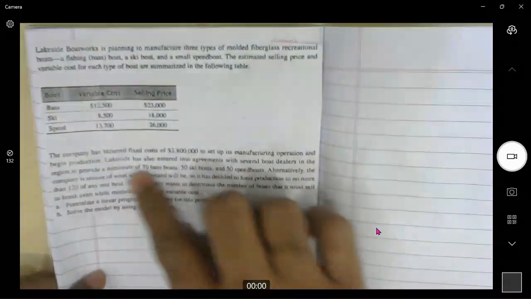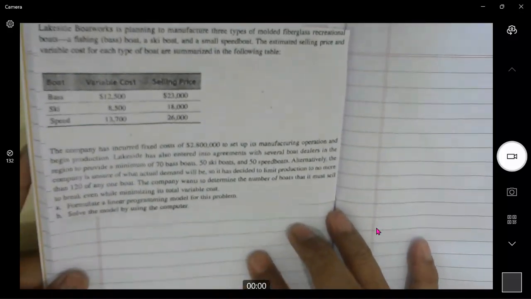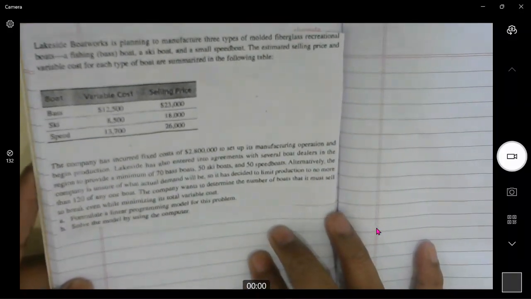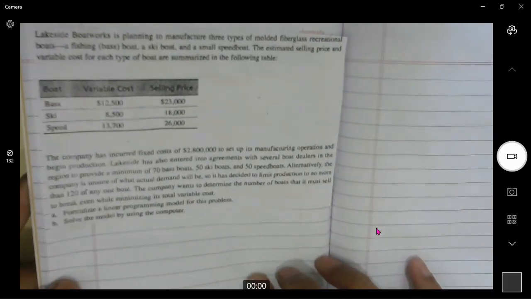Hello everyone. So let's solve one more problem in the linear programming modeling and solution. So this is one example problem. Sorry for the quality of the print. I could not find a better image, but you can just pause the video and slowly try to read the question, and then we can try to solve it. Okay. So this is the question, and you can just go through it. If you want to attempt it, please do it. Now I'll be solving it.